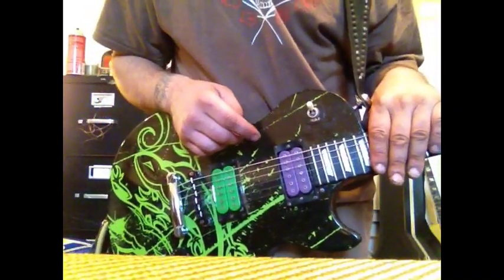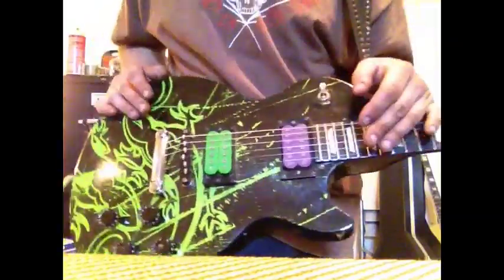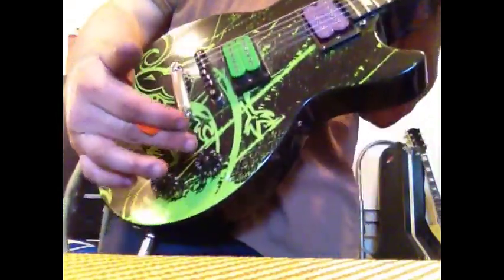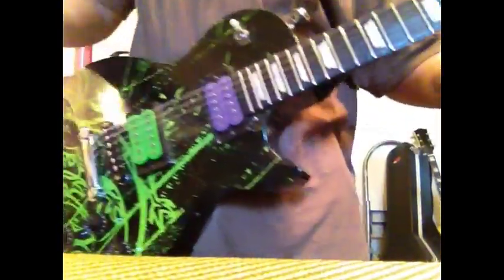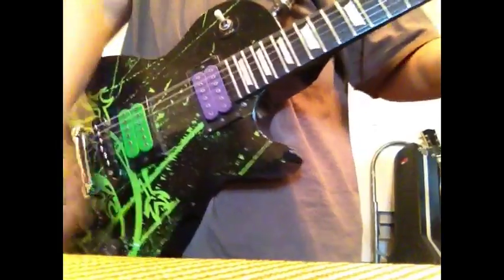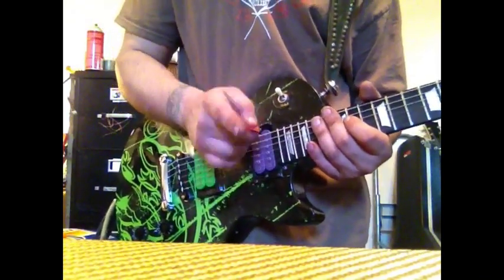That was the amp full bore through either humbuckers or a humbucker spread out throughout the entire guitar — meaning two single coils in series. Now we're going to do something really special: leaving the bridge pickup in a humbucker position, the neck pickup in a single coil, taking them out of phase with one another and in series. Already you can hear the guitar has a more hollow, vocal type quality. Let's see what happens when we hit that with a lot of distortion.